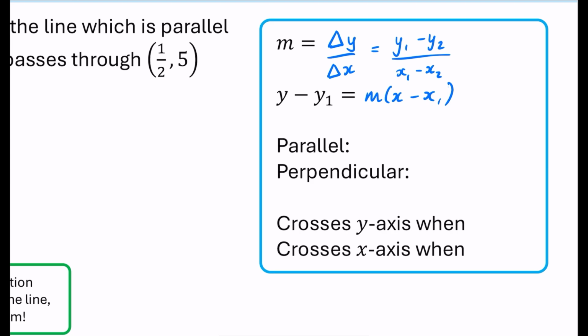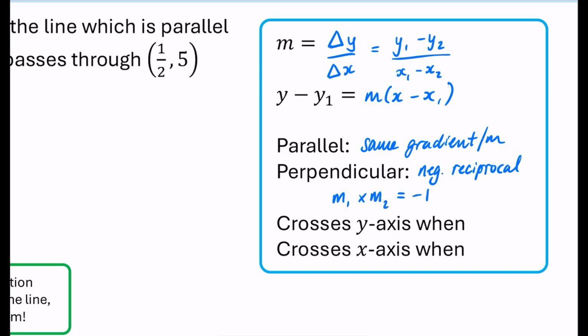Now, we should also know this from GCSE, but if 2 lines are parallel, they have the same gradient. So we can say that they have the same gradient or the same value for m. Now, perpendicular, we know that the gradients would be the negative reciprocal of each other. There is another way that this sometimes gets presented: if we have the gradient of one line, when you multiply it with the gradient of the other line, if you get -1, then we would say that these 2 lines are perpendicular. And that's because if you take a reciprocal and multiply it by its non-reciprocal, you get 1, and then obviously there's a negative in there as well.